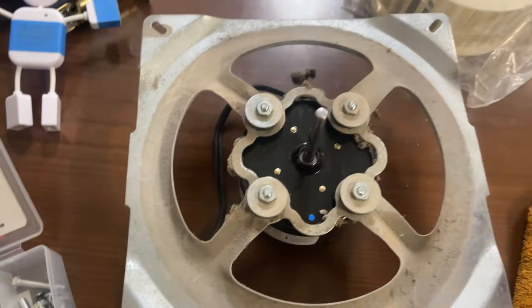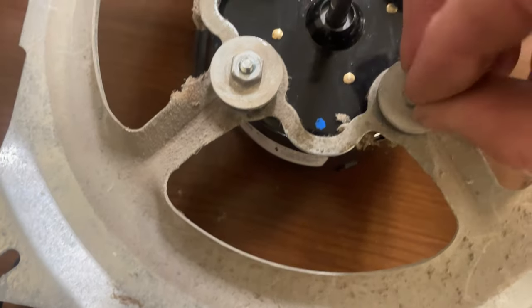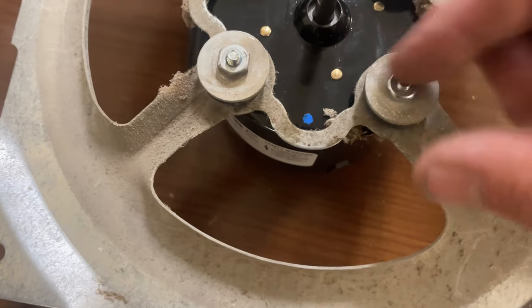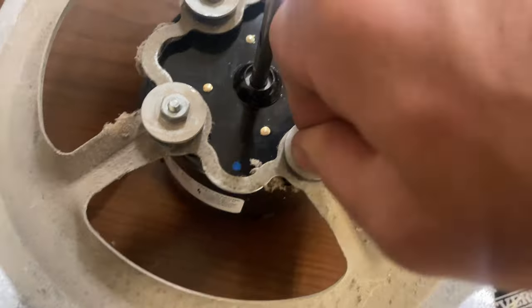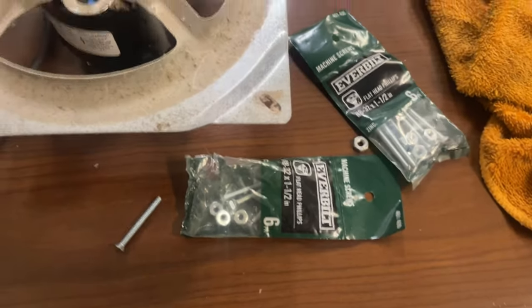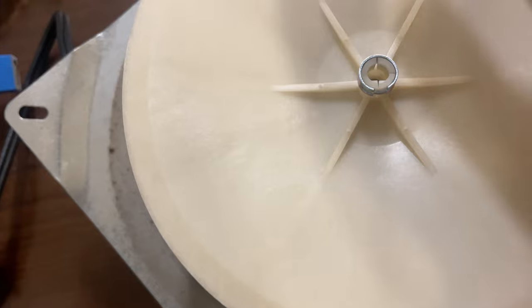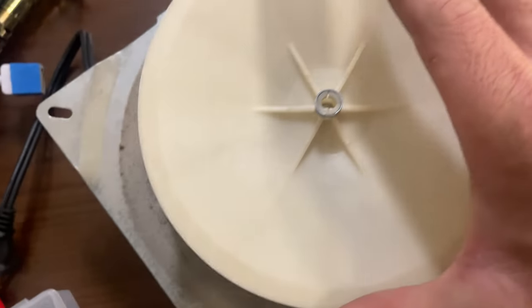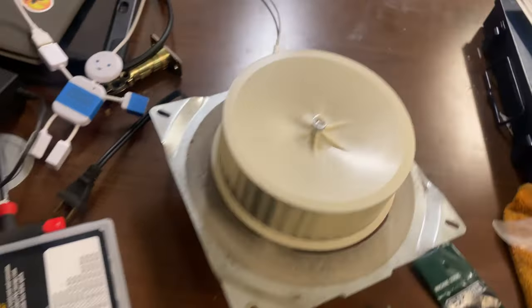Just spins forever. Oh my god, I think I found some. Oh, perfect. Hell yeah. Now I can just pop this bad boy on. Beautiful.